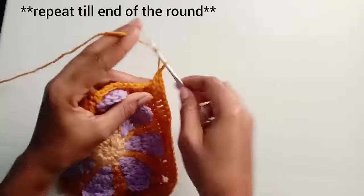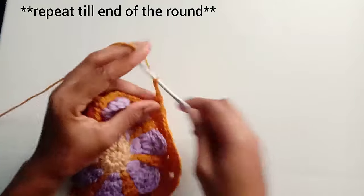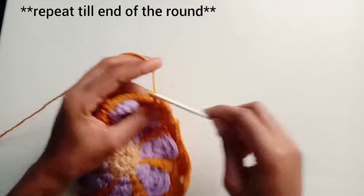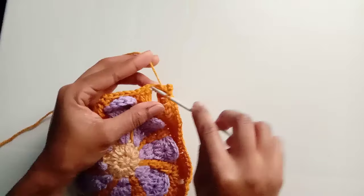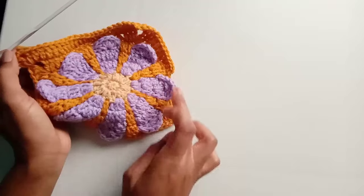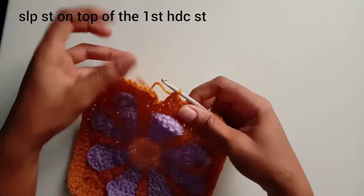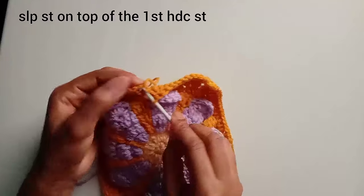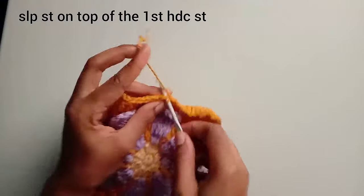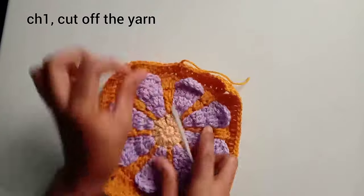In corners, just make one double crochet, chain two, one more double crochet, and just repeat the pattern all the way until the end. At the end here, we are going to end with 9 double crochet stitches. If you get 9 double crochet stitches, now just slip stitch on top of the first double crochet stitch you have started with to join your work. Chain 1 and you can cut off the yarn.